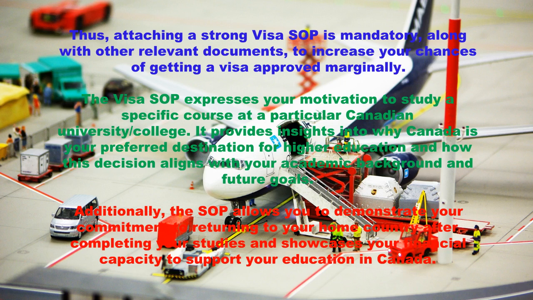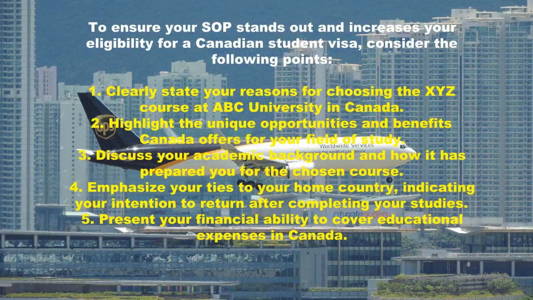It provides insights into why Canada is your preferred destination for higher education and how this decision aligns with your academic background and future goals. Additionally, the SOP allows you to demonstrate your commitment to returning to your home country after completing your studies and showcases your financial capacity to support your education in Canada. To ensure your SOP stands out and increases your eligibility for a Canadian student visa, consider the following points.